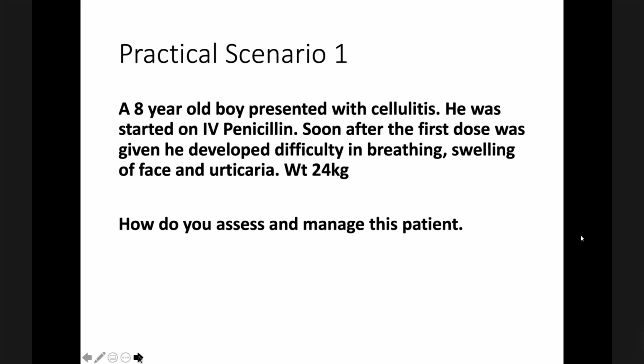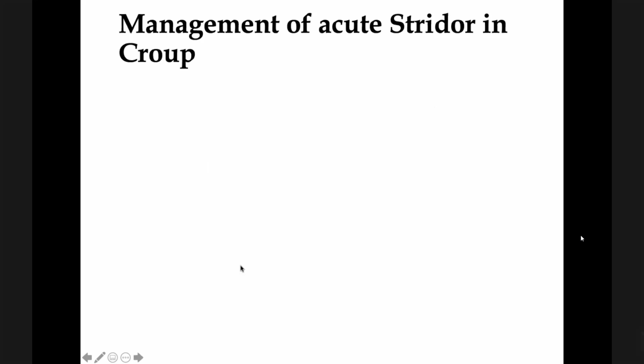So listen, this piece of paper will not be given to the student, right? So you will not be able to read it. Because of that, you need to listen to the examiner very, very carefully, right? Otherwise, if you don't get what the emergency situation is, you won't be able to get marks. So this is another common scenario that you come across in the emergency medicine viva.